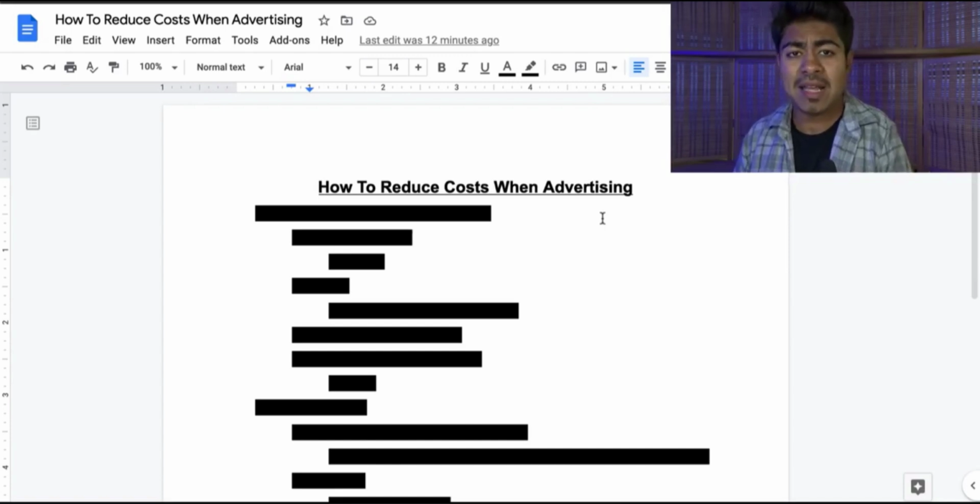So how to reduce costs when it comes to advertising. One of the biggest things a lot of people that do e-commerce want is lower advertising costs with a higher number of sales. And of course, that is literally a dream for everybody that does online business, including me. But how easy is it to actually get those lower costs when advertising? How easy is it to continue scaling while your cost for advertising is going down? Because it is definitely possible, if you do it correctly, to have lower cost when it comes to advertising while increasing your sales with your e-commerce store.